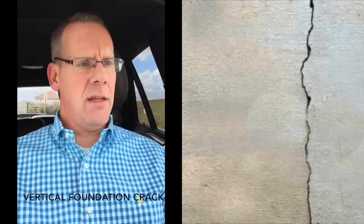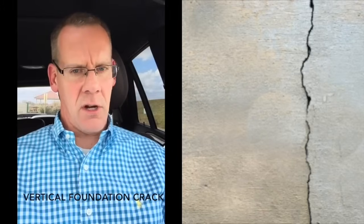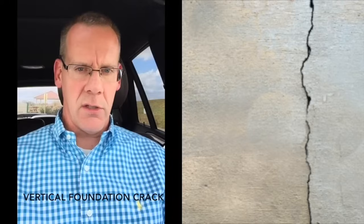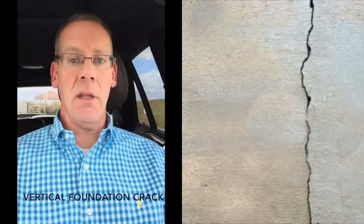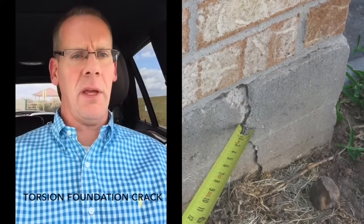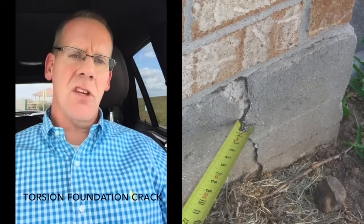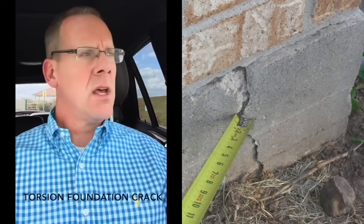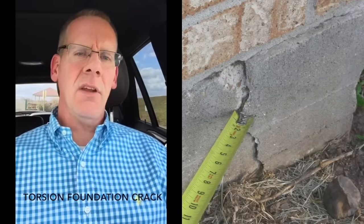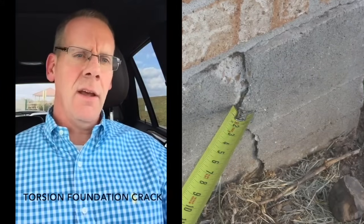This next one is a vertical crack in a foundation. Vertical cracks in the middle one-third of any foundation panel often occur during construction and are shrinkage cracks or control joints. We don't want them passing water, we don't want any deflection or spread, but they are common in the middle one-third, especially off of sharp corners and off of windows. Here's an example of a vertical crack near a corner — this would be a prime example of a torsion crack, where the foundation corner is actually spinning. This is a sister along with those lateral cracks. Even in houses with a beautiful finished $60,000 basement, if we can see the top few inches of the foundation from the outside, we can usually get a pretty good sense of the health of that foundation.